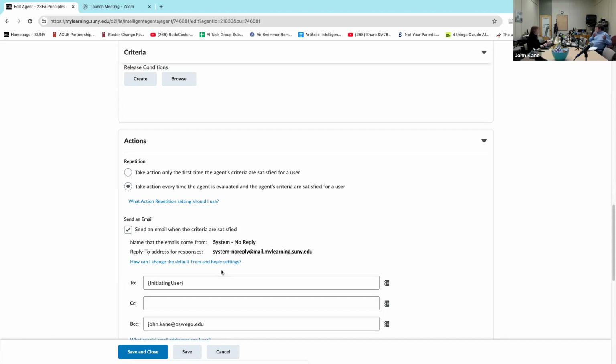And in that case, you'd want it to only go out the first time that it's evaluated. But typically, if it's something that you're going to be checking weekly, you would have it do it every time that action is satisfied by the user. Okay. Does that make sense? Any questions?